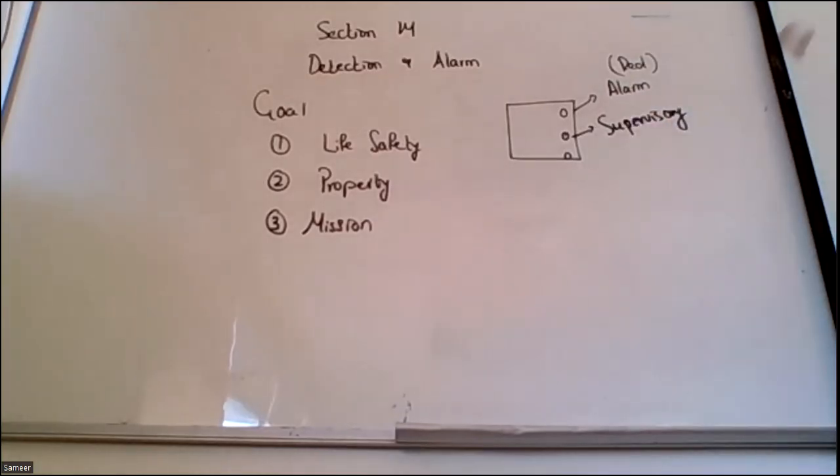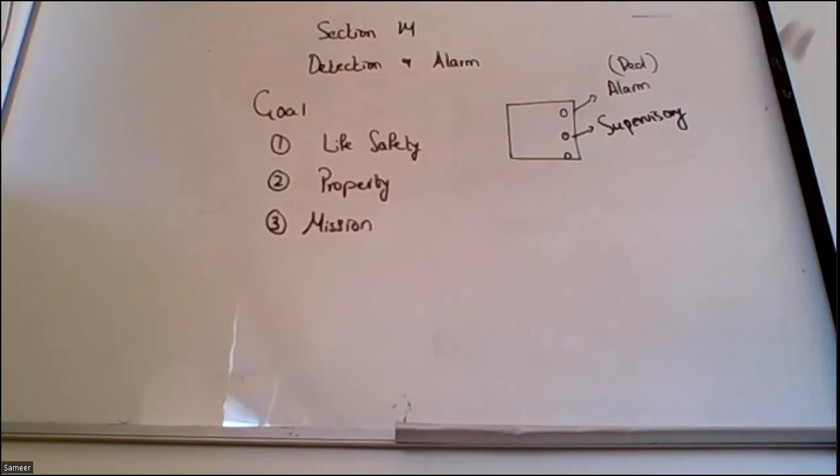A supervisory signal always appears whenever attention is required of trained personnel at the system. For example, I have an occupancy and I want to do the maintenance and testing of the fire alarm system. So I approach the control panel. I cannot randomly start testing and triggering the alarm throughout the whole building. The first thing is that I have to put my control panel in the testing mode, right?